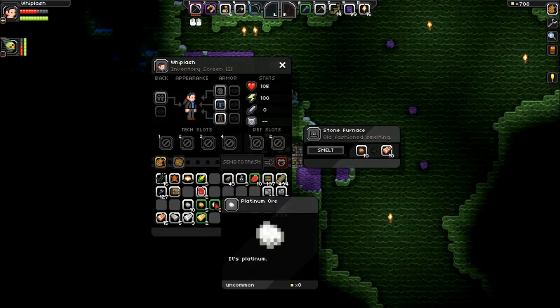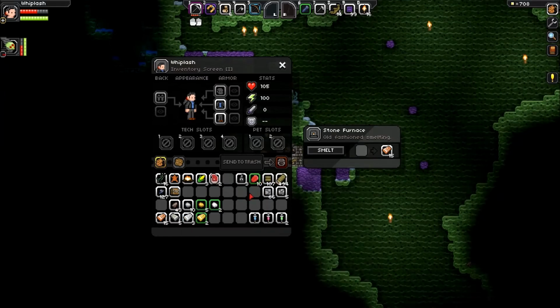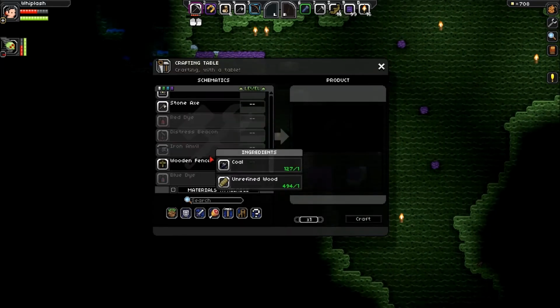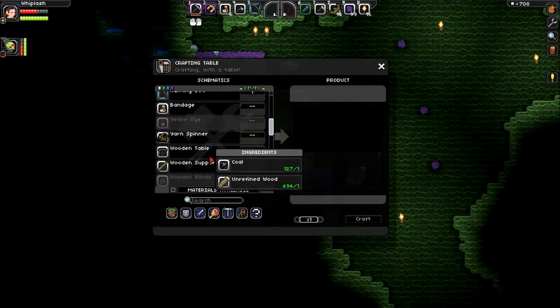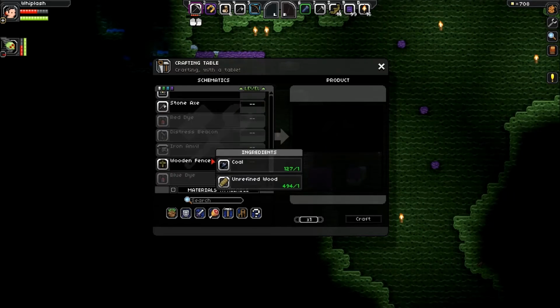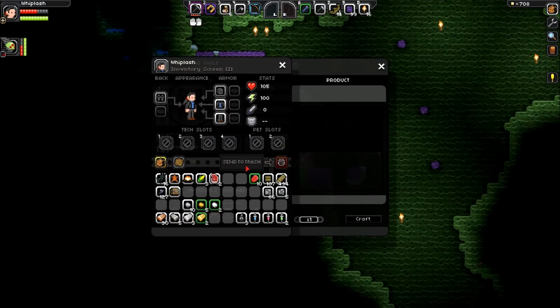Oh, I got a couple platinum. And lots of iron, too. Nice, I'm gonna do a little bit of work here. We don't have an anvil here, though. That's the only problem. That's a bit of a waste. But actually, we can't do the things we want to do without it, so we will need one.